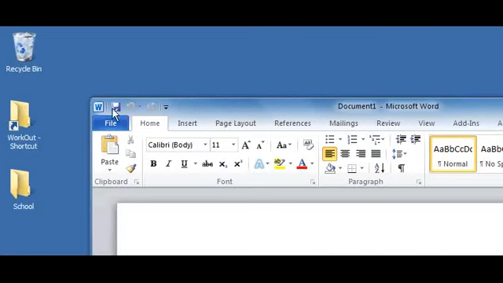Microsoft Word. It has a couple quick buttons up here. So we have this save button, which is probably the most important one. Notice it's a floppy disk. You've probably never seen one, but that's how we used to save information on a computer, and that's still the icon for save. But most of the file operations are in this file menu.